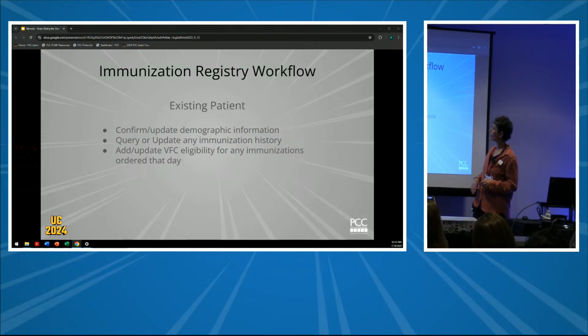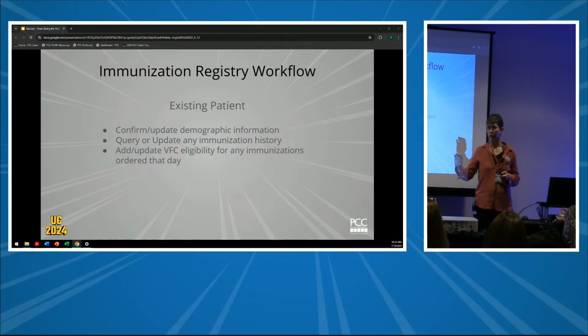Let's see. When you're querying immunizations from the registry, if you're in a state that we have a bidirectional interface with, obviously it's important to have your demographics updated, make sure that it's all good, because they need to be able to find that patient. And sometimes you'll get responses like too many matches or can't find the patient. In those cases, there's not enough information to find a unique patient, or there's too many patients, like they might have multiple entries in the registry. And that's a good time to then go into the registry and compare the demographics you have in the EHR with what's in the registry.